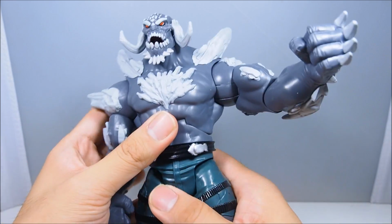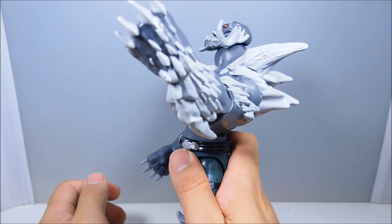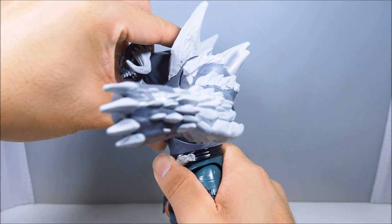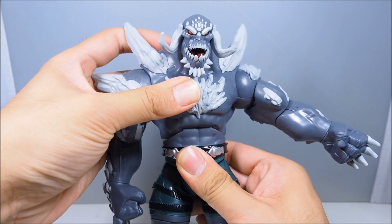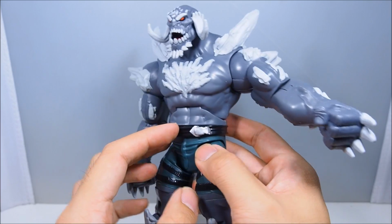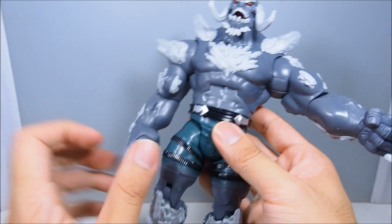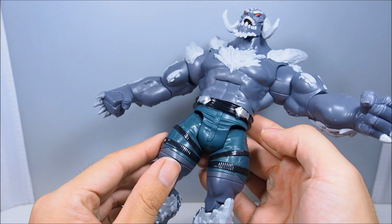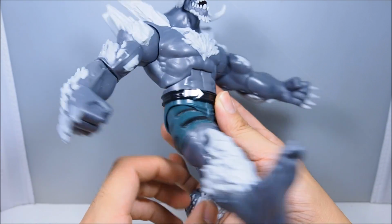Now let's look at the ab joint. The ab joint isn't that bad. It goes back about that far. It goes forward just a little bit, not that much. I do wish it went forward a little bit more, but it's better than nothing, of course. He does have a waist swivel right there, which is pretty good. At the hips, T-jointed hips, so they go up about that much. Not the greatest, to be honest.